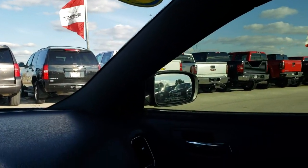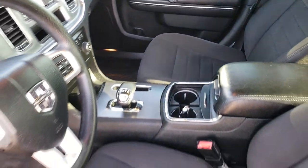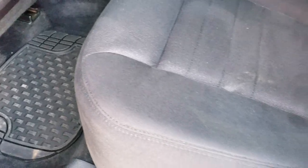We'll take a quick look at the back seats and then check out under the hood. Back seats are just as clean as the front seats — no rips or tears back here. It does have the LATCH child safety system. We have all-weather floor mats back here as well, and these seats do fold down for extra storage.